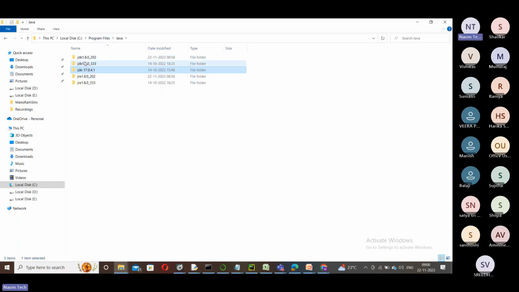This is how you can check it, team. So that's about validation. Once you download, how do you validate if it is installed properly or not? If it is up to Java 8 or Java 9, you should see both JDK and JRE. For the latest versions, it just comes in one folder, just like this JDK, and JRE will also be inside it. That's how it is. I think you are clear, right?